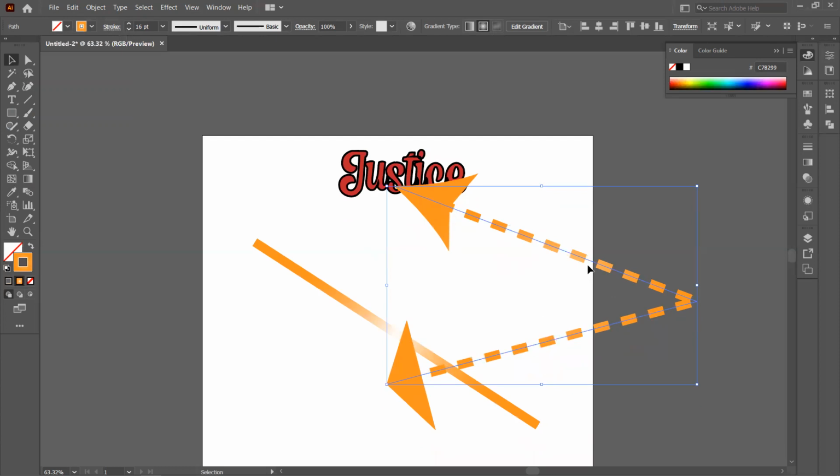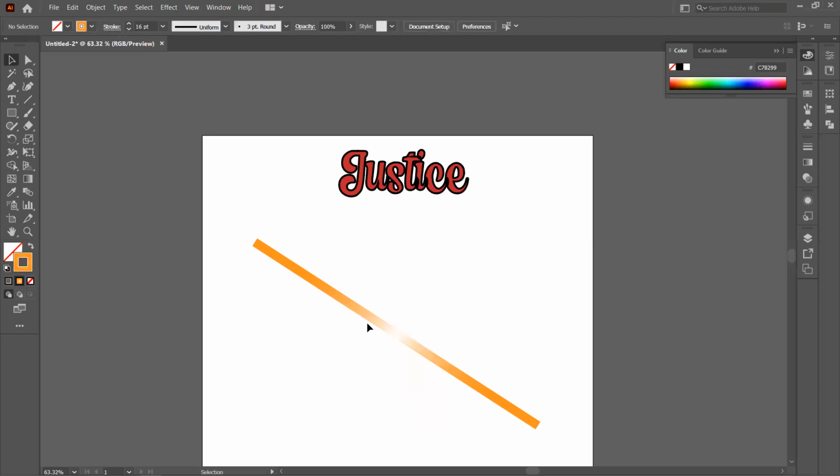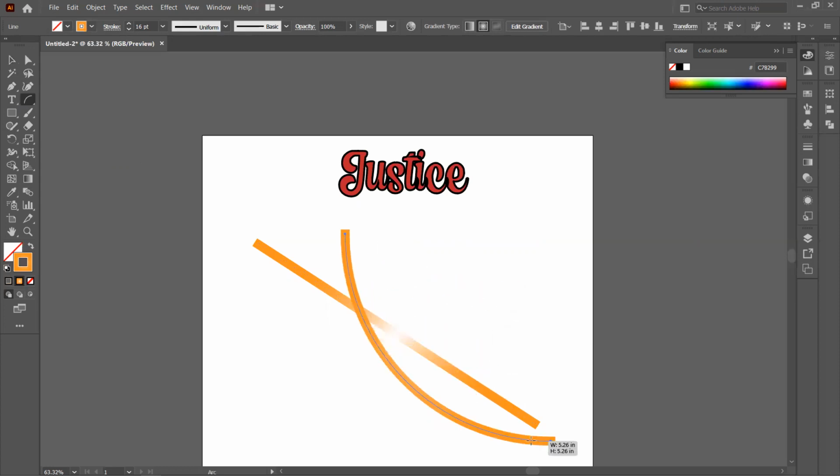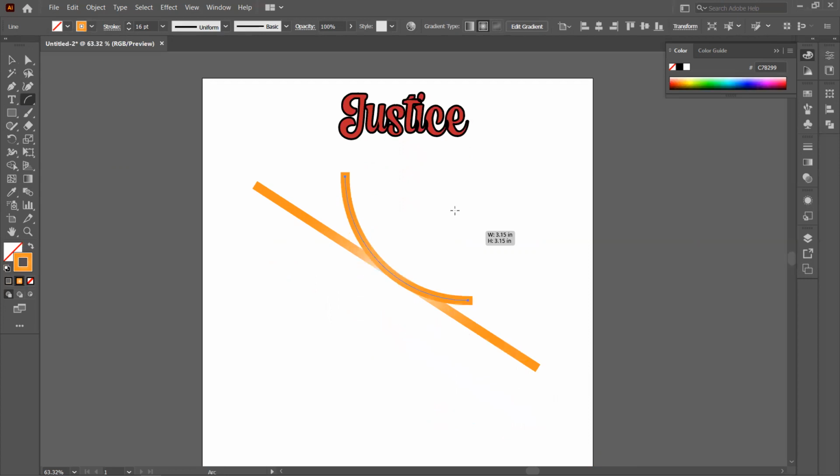Right. Okay, so let's move on with the other tools in here. We have the arc tool. This is also for drawing arcs. So I click and drag and I draw my arc. Holding on my shift key, it draws it smoothly for me. When I release the shift key, this is what happens. But holding the shift key draws it smoothly for me right here.